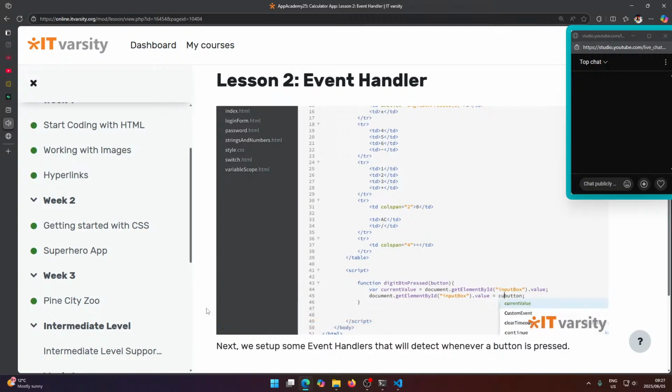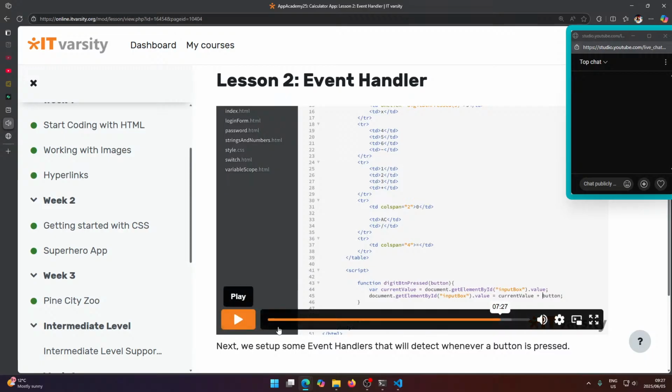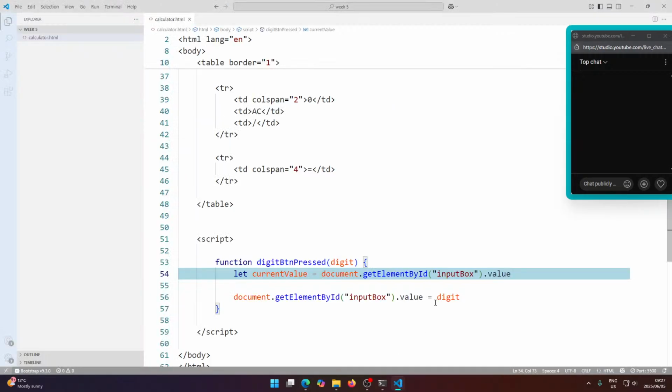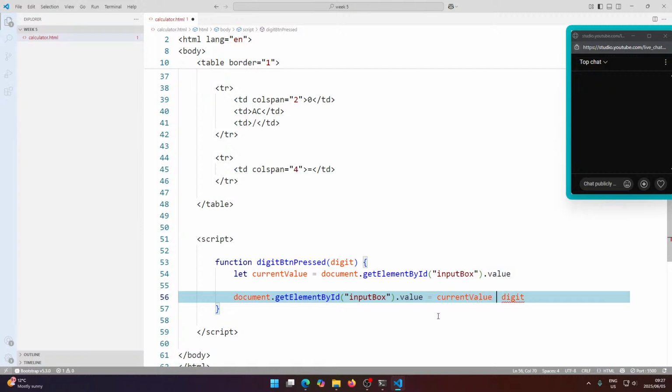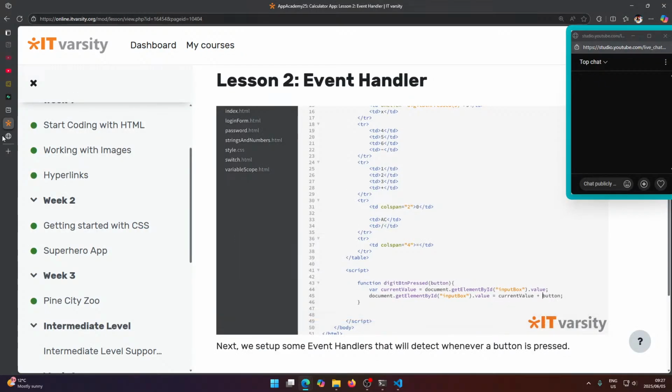So right there we put in current value and the concatenation operator. So let's add these two values together down here. Current value plus the digit we took in. Let's save this and test it.